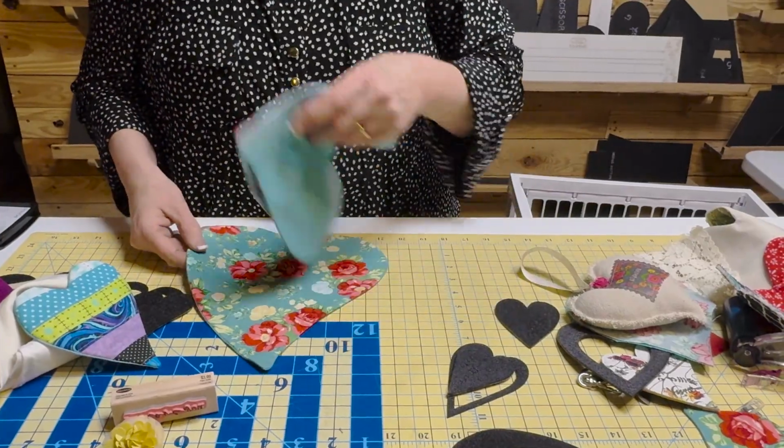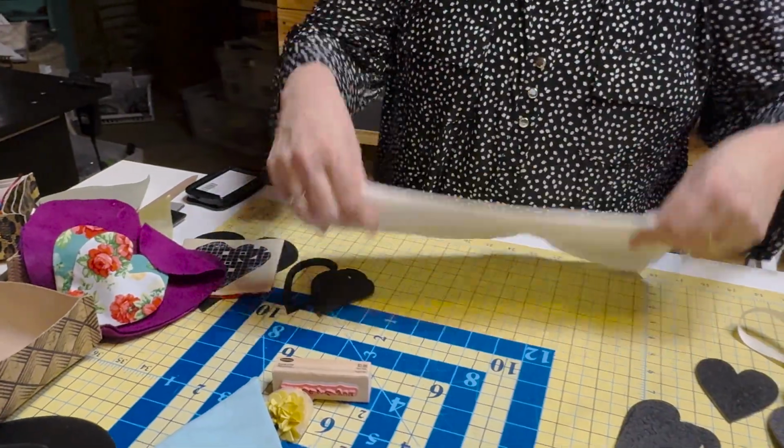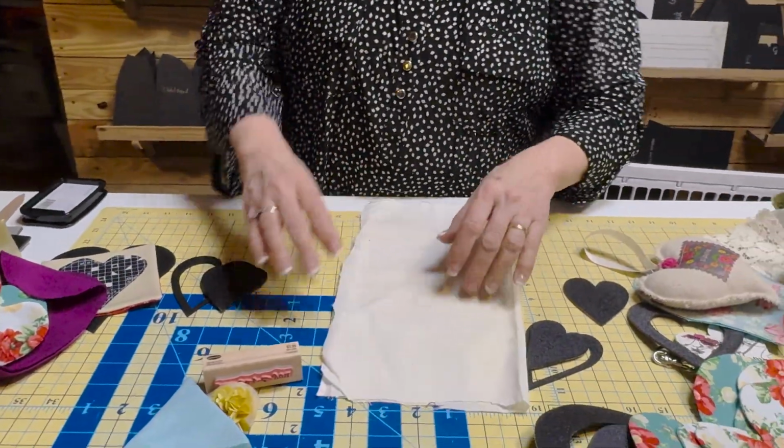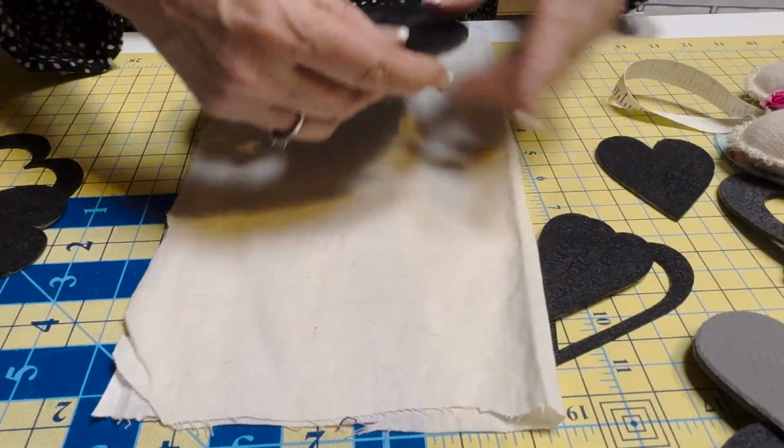All right, so those guys there. Let me grab some fabric. I'm going to grab plain old fabric. And notice that stain that's there? I can work around that stain. Let's find a template. I'm going to grab this guy, my Wonky.